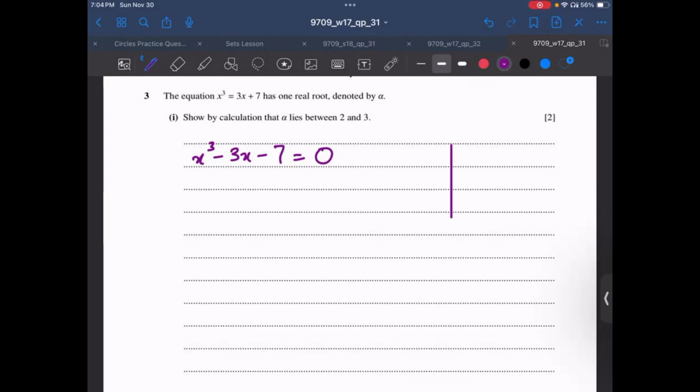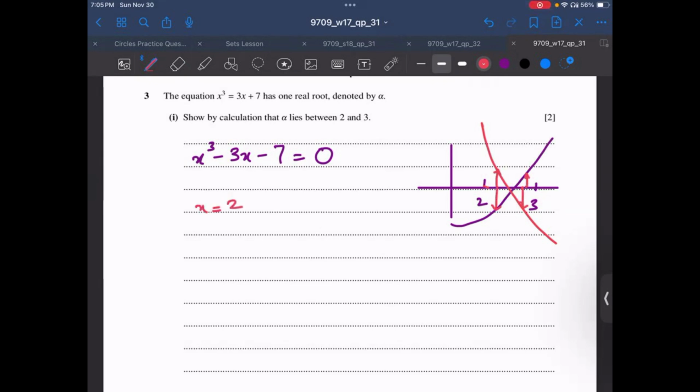And to demonstrate this, let's say if we make a graph, this is 2 and this is 3. So a graph could be coming in this direction or this direction. What we know is that between 2 and 3, it will move from positive to negative or from negative to positive. So let's first substitute x equals 2 over here.